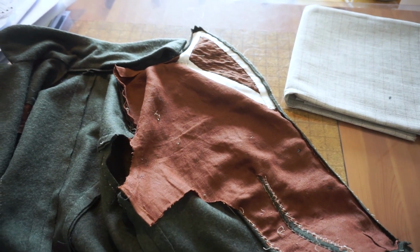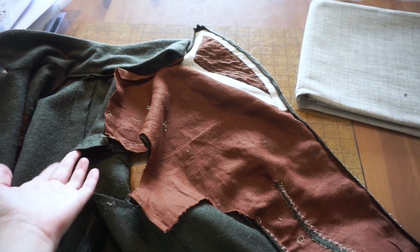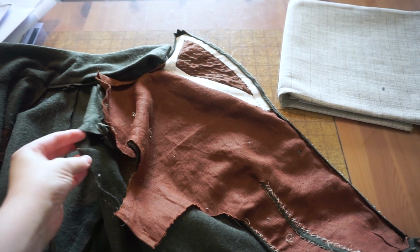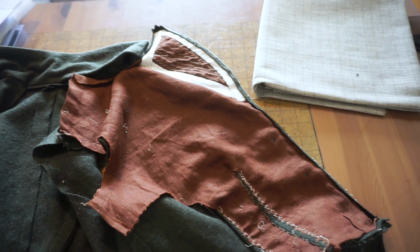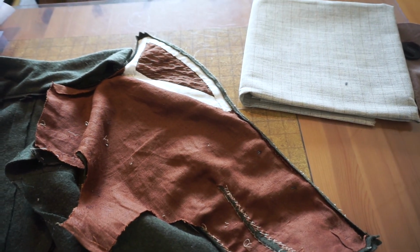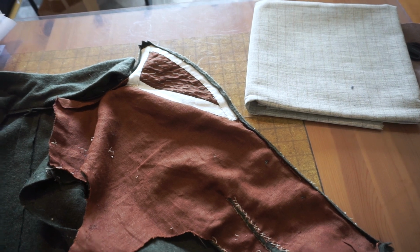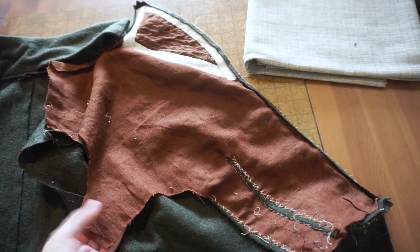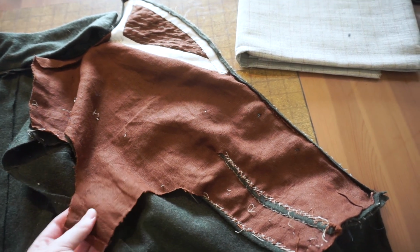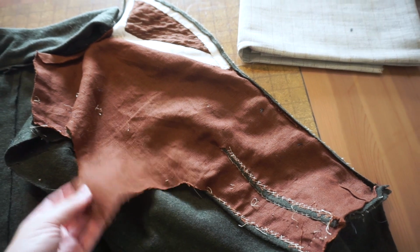I have now removed the entire lining and the sleeves. I didn't mean to remove the sleeves, but the lining and the sleeves were sewn with the same thread, so I kind of had to. And this is what we've got. This here I've used as interlining, and in the pattern it says that you can use like a midweight to heavy linen, and this is linen, but it's not particularly sturdy. I think this is way too floppy.